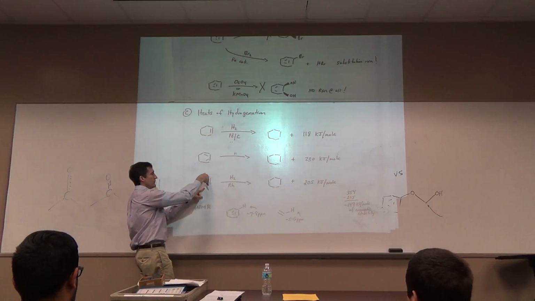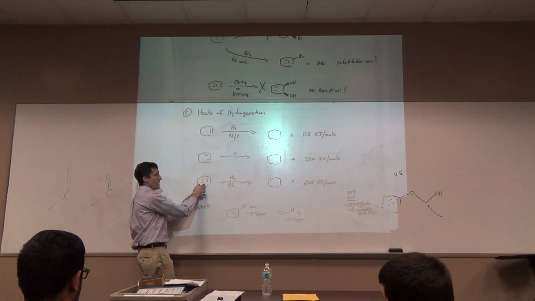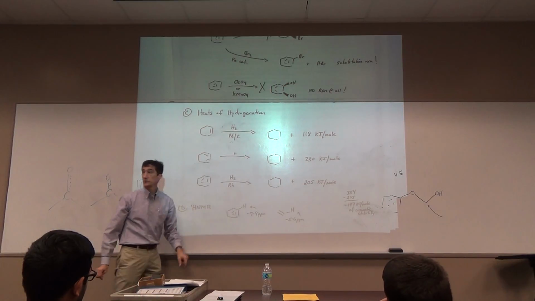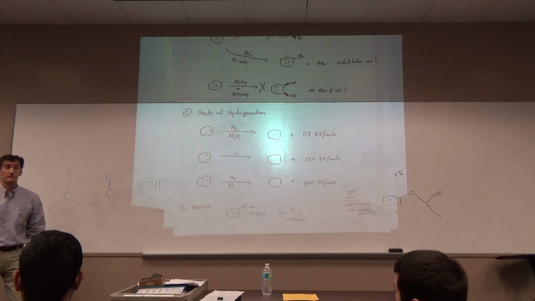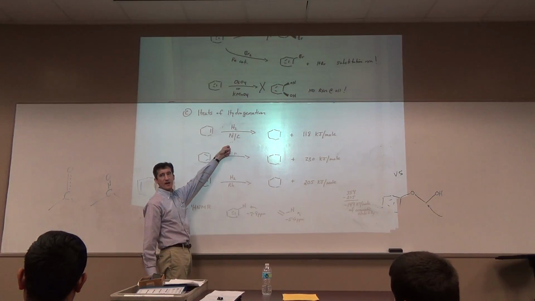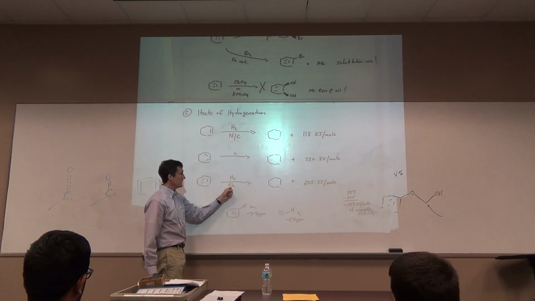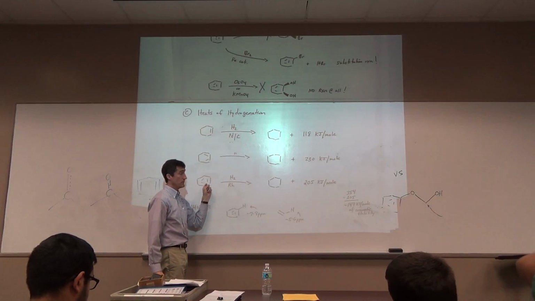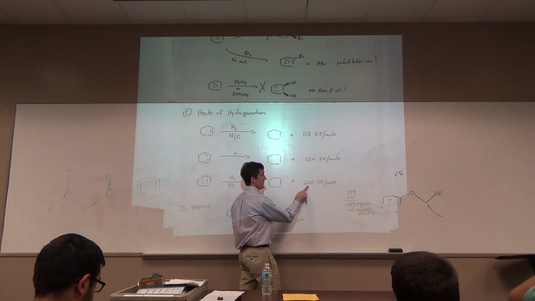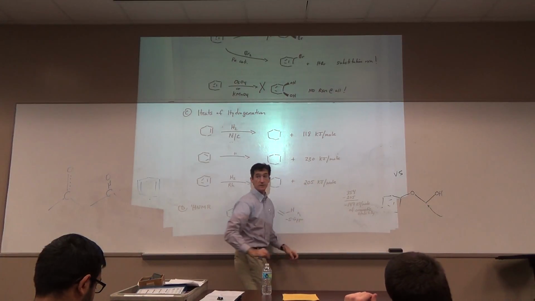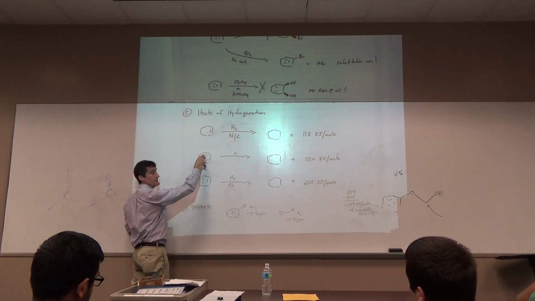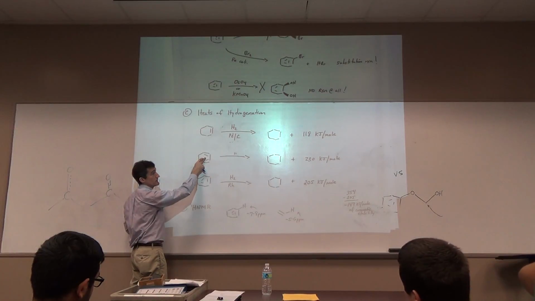Let's look down here. What if we put a third one in, make it benzene? First off, you've got to use a very special catalyst. Your simple ones don't work. You have to start using the expensive ones like rhodium and ruthenium. Or you can get away with super high pressure. Okay, it's less reactive. That's one thing. Also, when we go here, look at what we get. Three double bonds, but we actually get less energy out. That's because this one actually sits lower than these two where it starts.